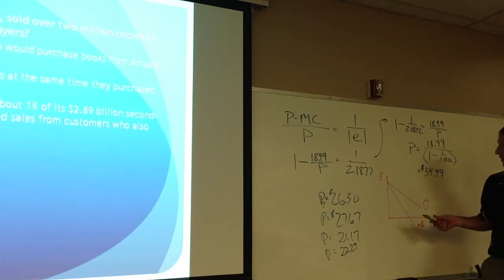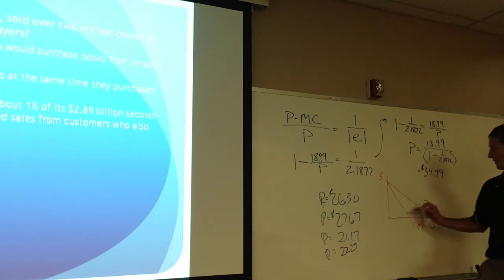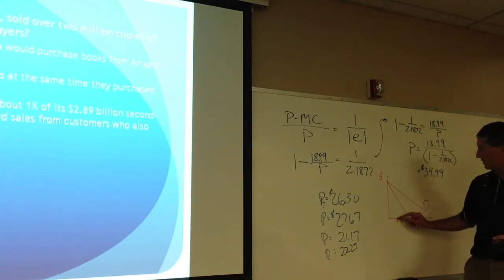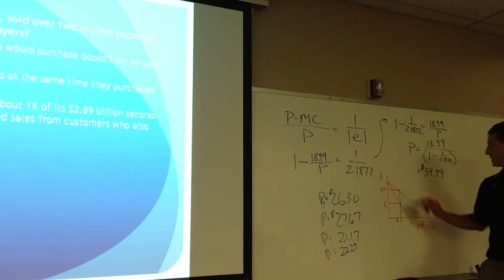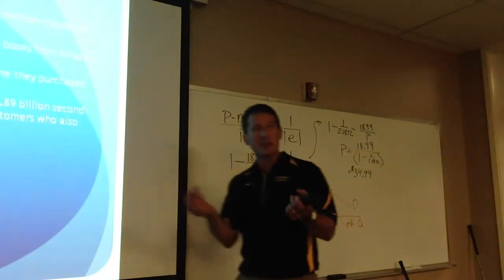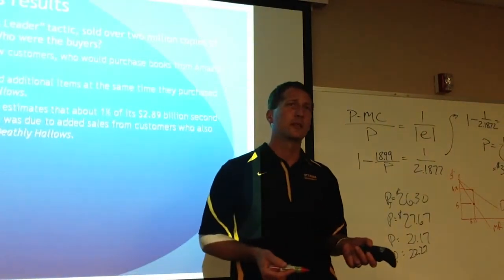So why does the marginal revenue curve for the firm lie below that? If I sold the 10th book versus the 11th book, the 11th book brought revenue to my company of $5, even though I priced it at 10. So how can the price be 10, but the revenue generated for my company only be 5? Because your costs for each additional unit increase?